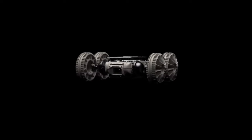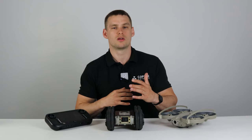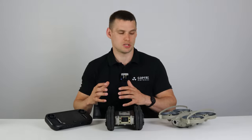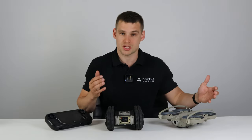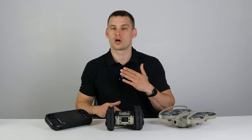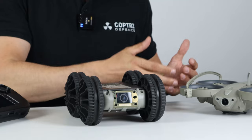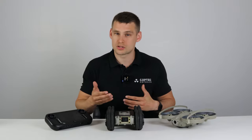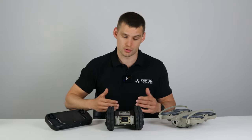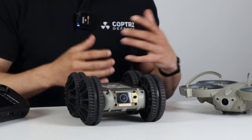The idea is that this won't be a standalone product — it works as part of a larger ecosystem of internal tactical capabilities. Most customers will use both the drone and rover at the same time. You send the rover in for covert operations where you need longer endurance, quiet, and stealth, and you send in the drone where the rover can't operate — for example, stairs or steps the rover can't traverse. In many operations you'll probably use both simultaneously.